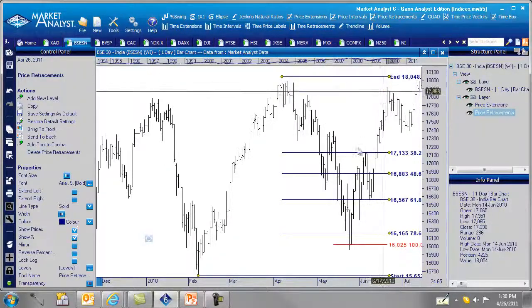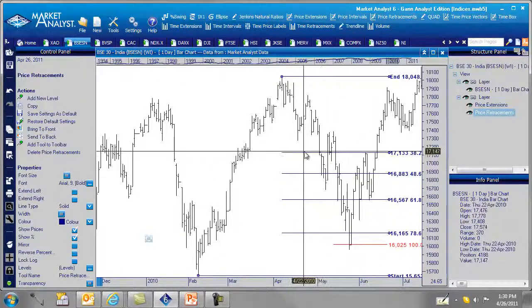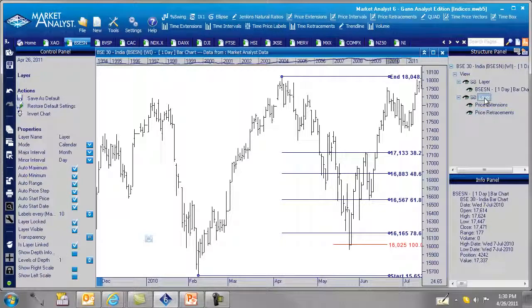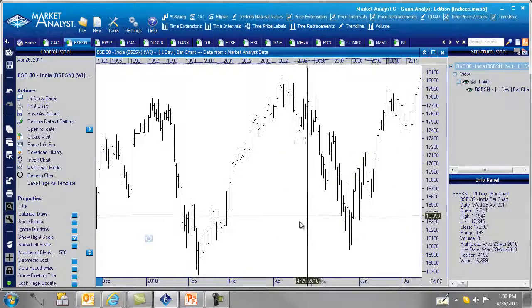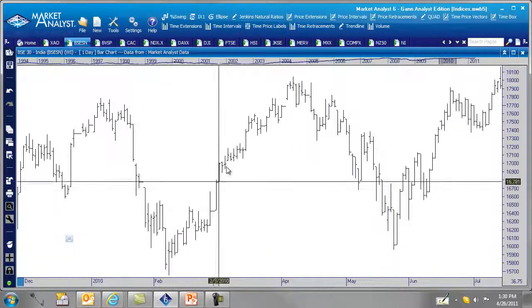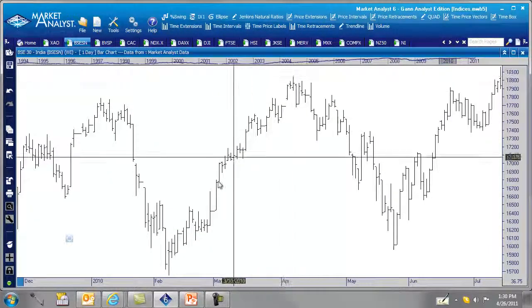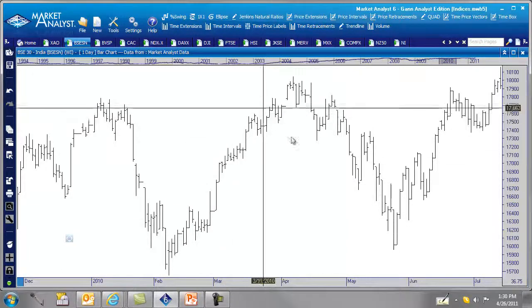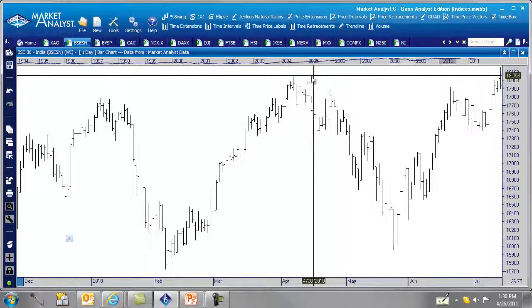So I'm going to delete the projections I made here previously, and to do that I can just get rid of the entire layer here. Whatever multiple amount of technical methods I've put on the chart, I can just right click layer and hit delete, and they're gone. So what we have is, first of all, a trend move. If you're an Elliott wave guy, I'd say wave 1, 2, 3, 4, 5, something like that.